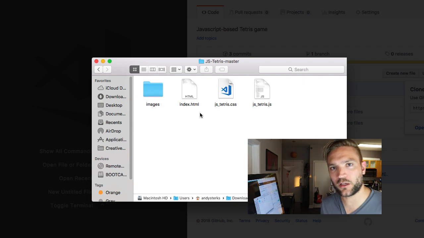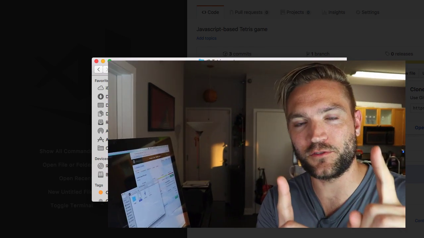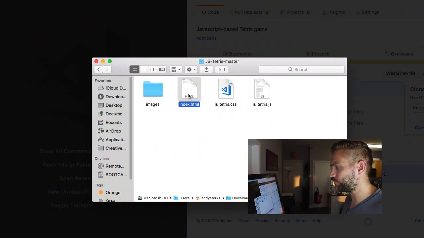Now, keep in mind, if you want to just start playing right off the bat, you're sick of hearing me talk and you want to play some Tetris, you're going to open up that index.html file, but I do not want you to open that file in any browser but Firefox. The reason is because I wrote this app like 4 years ago, and some of the browsers have changed how they allow images to be placed on an HTML canvas. Long story short, if you want to play right this instant, you've got to open it in Firefox. Anything else, sadly, won't work. Let's go ahead and take a look at that.